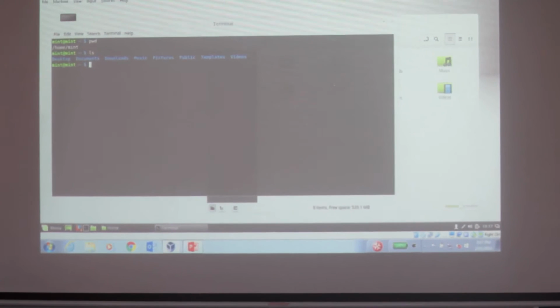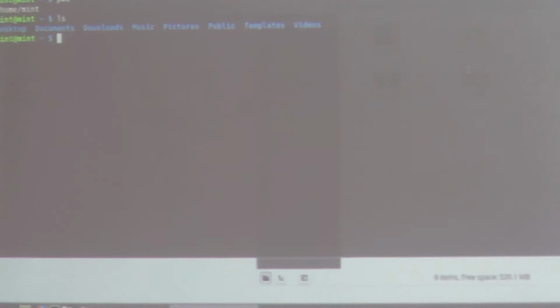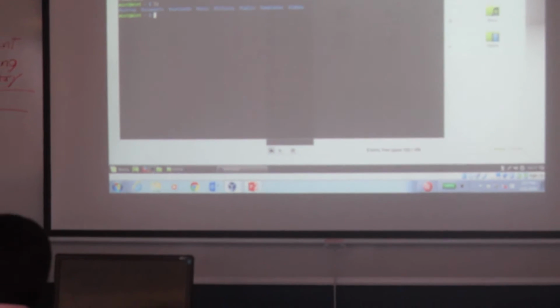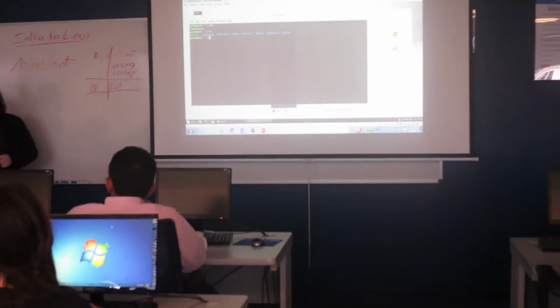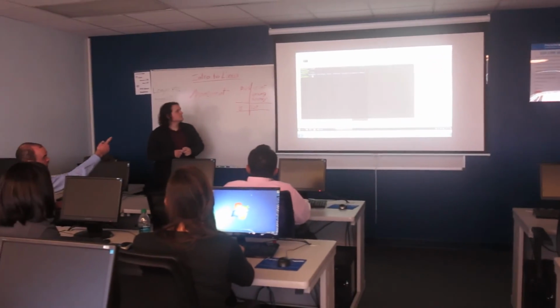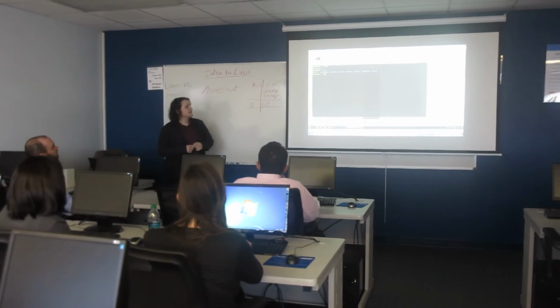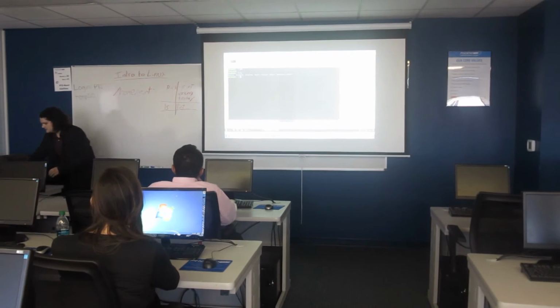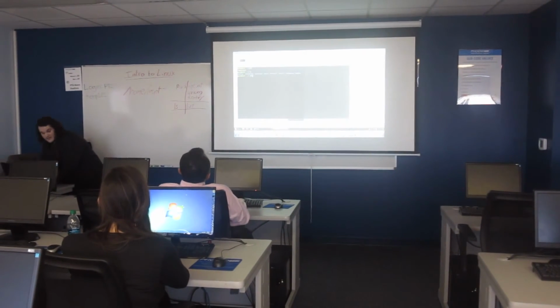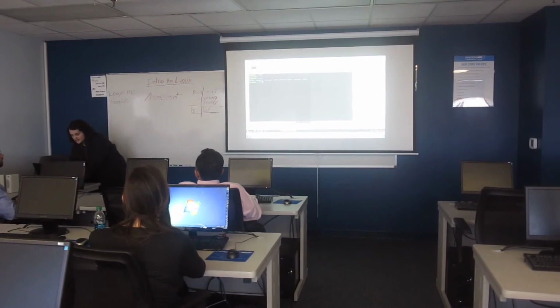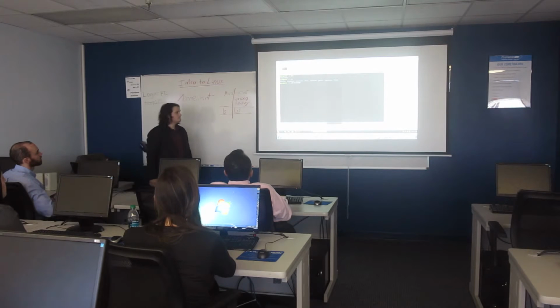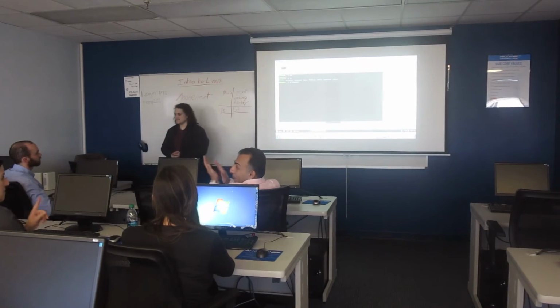Now, does anybody know how you can change into one of these files? You people that are used to DOS, you can probably take a guess at that. Or Bill, with your experience with Linux, you probably know. Yeah, the cd command stands for change directory, and then you can just type in one of the directories. Exactly. That's great. Okay, so let's try that. cd, and I'm going to make a mistake here. I want you guys to tell me what it is. Documents. Lowercase d. Exactly. Fantastic.